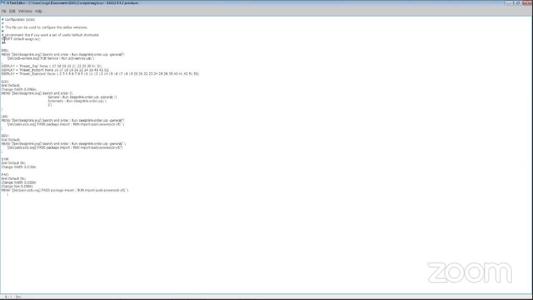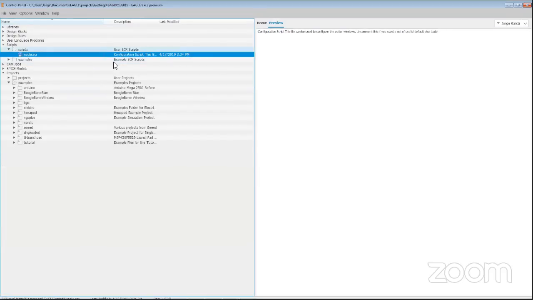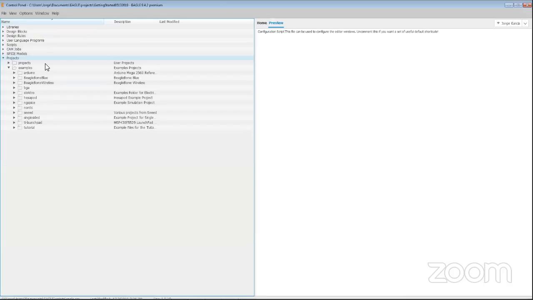So just make sure that you take it out, so that you uncomment this line and the shortcuts get enabled by default. There was a time where by default Eagle shipped with the shortcuts disabled. We've changed that, but if you had an existing eagle.scr file, it didn't update. So you'll want to just remove the pound sign, and you'll be able to enable the default shortcuts. That's important. Definitely wanted to go over that because we have seen some users run into a situation where they're trying different shortcuts and they don't work, and that's why.